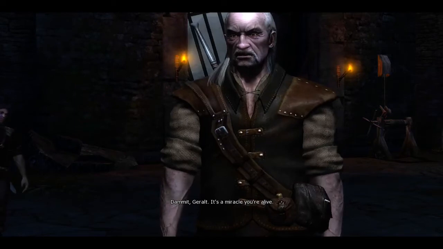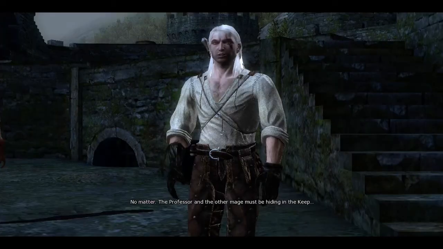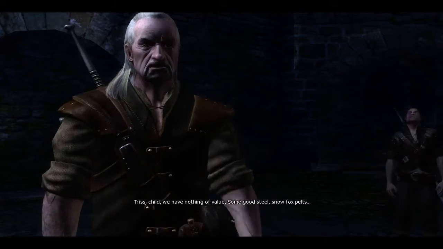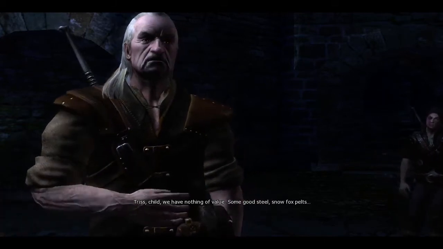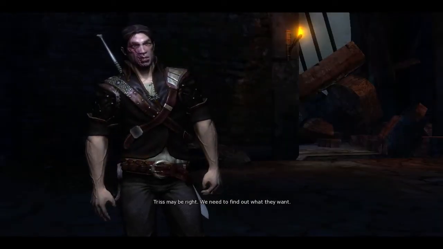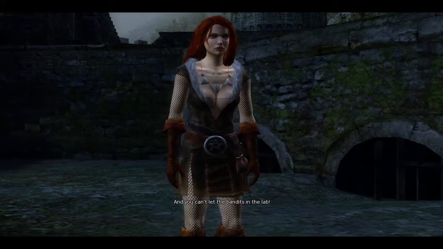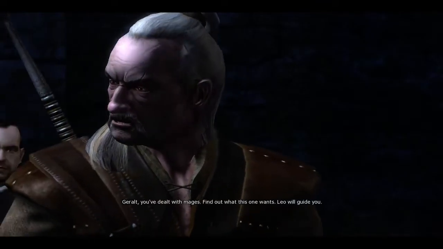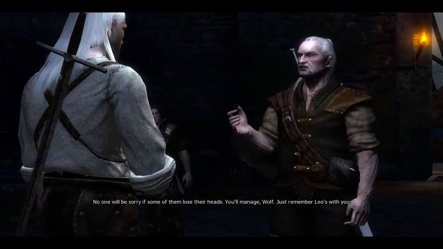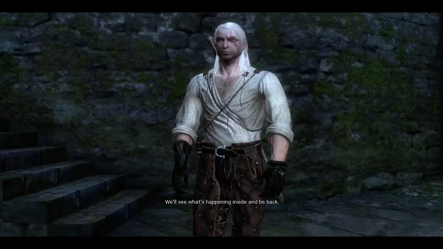Damn it, Geralt. It's a miracle you're alive. Wasn't it supposed to be an easy mission? They were just bandits? Lambert and Eskel were supposed to fix them yesterday. We're not masons. No matter. The professor and the other mage must be hiding in the keep. Face the truth, Witchers. They're here to rob you. Triss, child, we have nothing of value. Some good steel, snow fox pelts. But you do have the good laboratory, and you know it. Someone wants your famed mutagens. You're jumping to conclusions. Triss, may be right. We need to find out what they want. One thing at a time. We shouldn't turn our backs on a strong mage leading a frightener. And you can't let the bandits in the lab. Right as usual, Triss. Geralt, you've dealt with mages. Find out what this one wants. Leo will guide you. Just reconnaissance, or...? No one will be sorry if some of them lose their heads. You'll manage, Wolf. Just remember Leo's with you. I can handle this. We'll see what's happening inside and be back. Take these potions just in case.